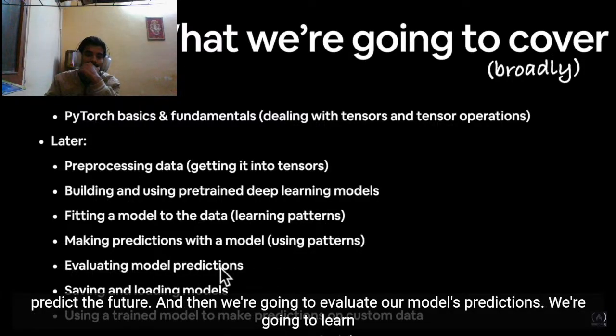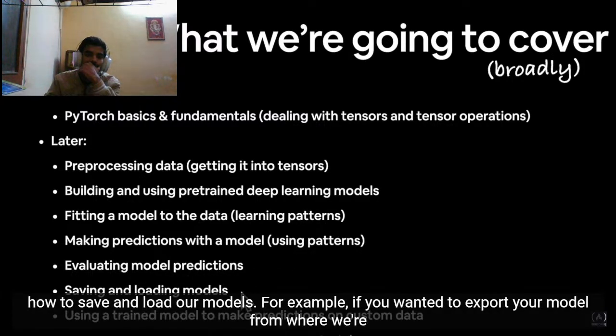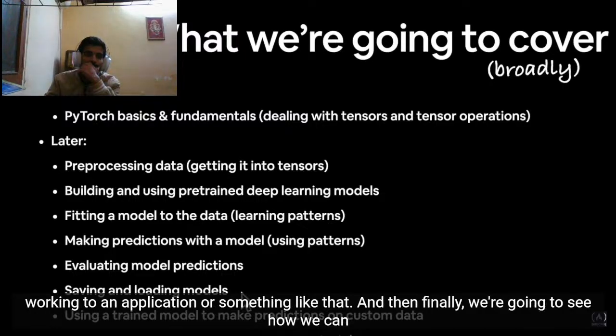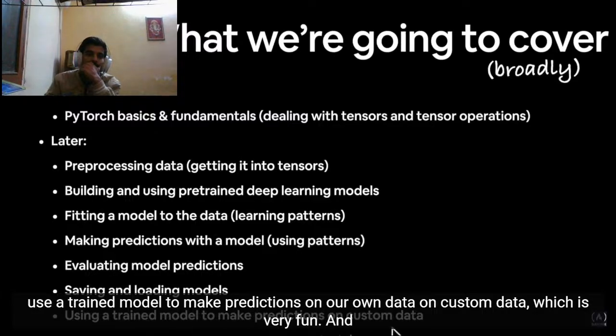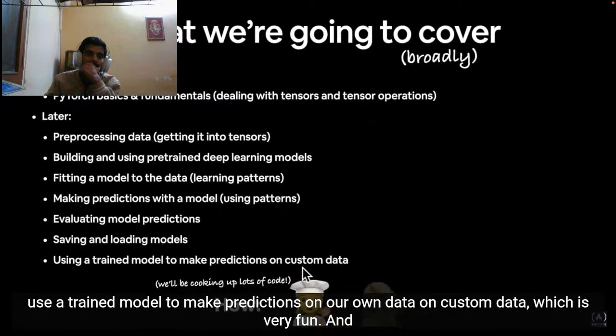And then we're going to evaluate our model's predictions. We're going to learn how to save and load our models. For example, if you wanted to export your model from where we're working to an application or something like that. And then finally, we're going to see how we can use a trained model to make predictions on our own data, on custom data, which is very fun.